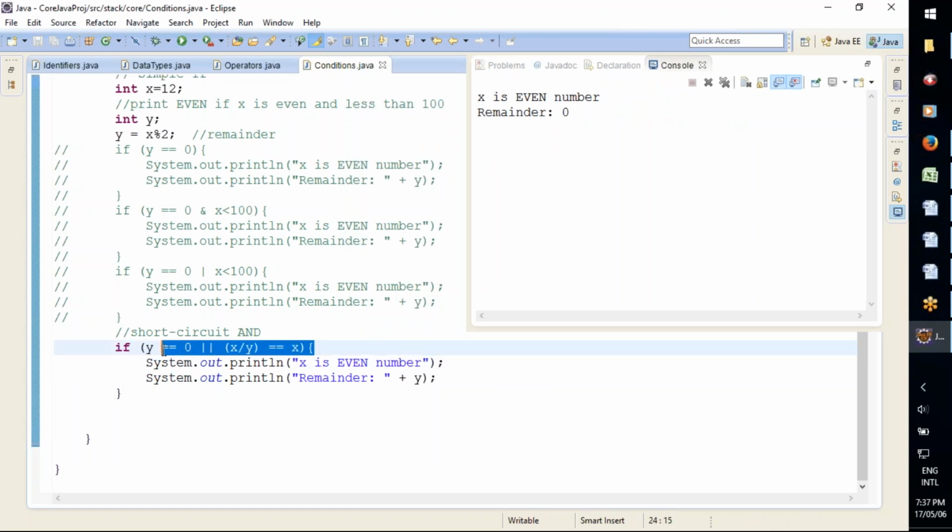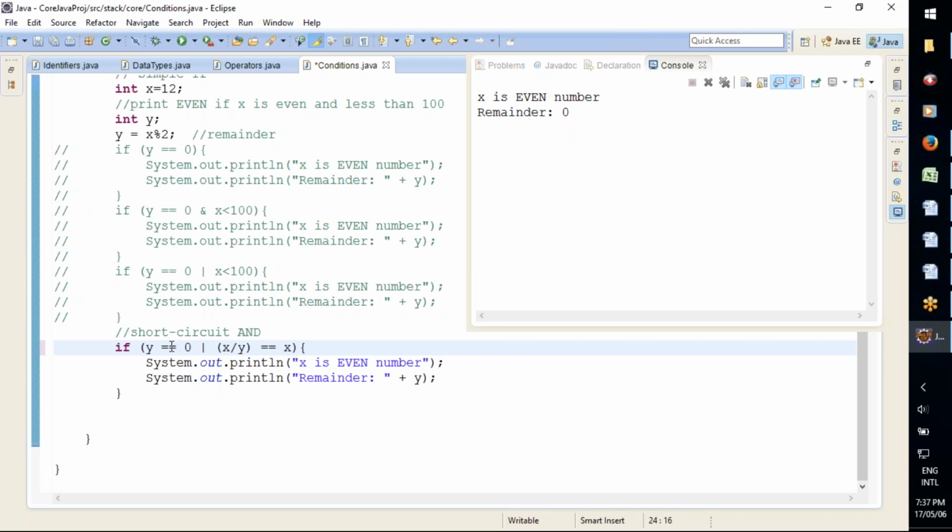How is it possible? What is this short circuit operator doing? Simple. Whenever you use short circuit OR or short circuit AND, what will happen? See, if I use normal OR, this condition will be executed.